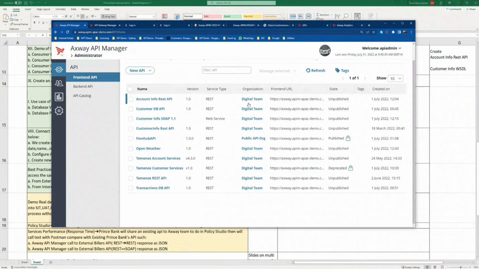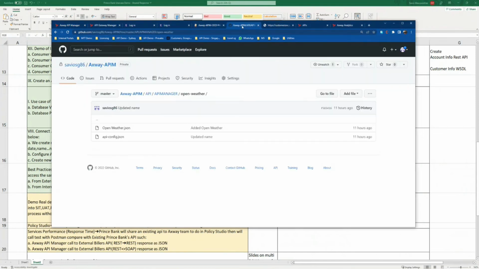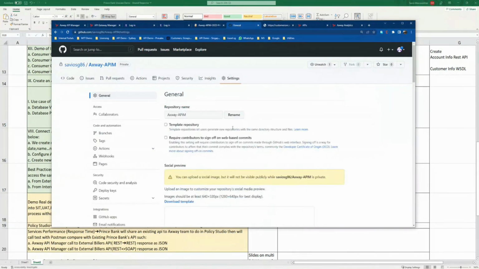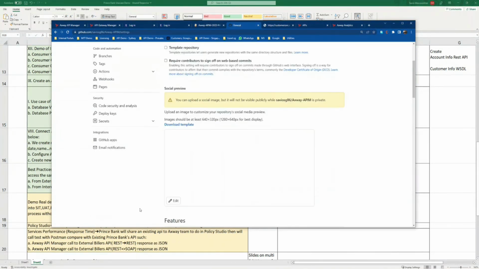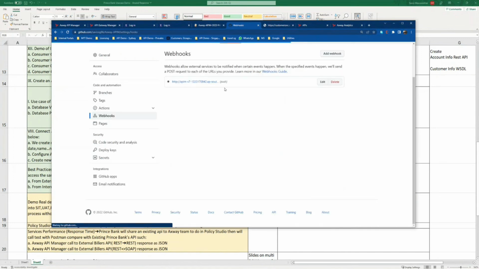And I want to automate it. So the thing I want to achieve here is if I go into GitHub, any change that I make into GitHub and commit, it should automatically generate a pipeline and create everything. So what I've done is I've used the concept of webhooks. Okay, so I created a webhook on my GitHub repo.